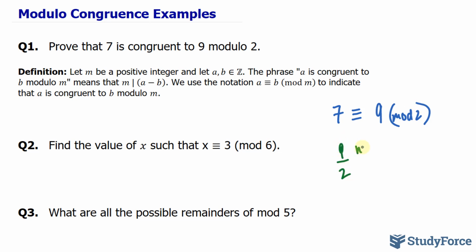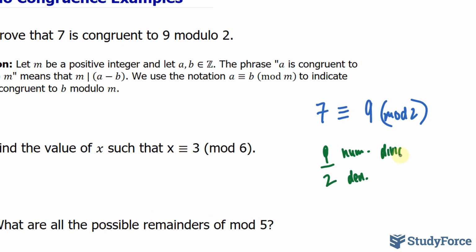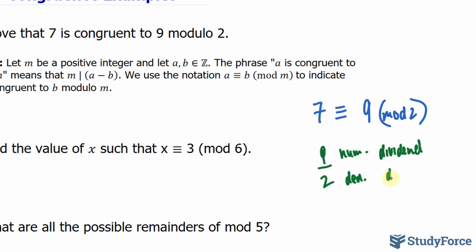The top number is the numerator, the bottom number is the denominator. Also, the top number is called the dividend, and the bottom number is the divisor. And when we divide two numbers like this, we take the divisor, and showing it as long division, the dividend would be over here, and the output is called your quotient.